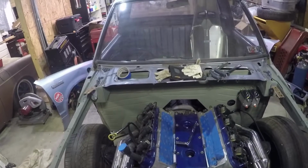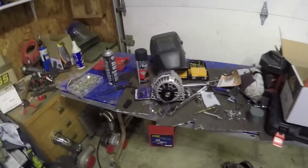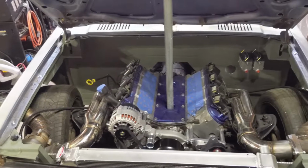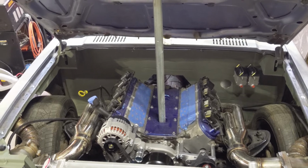And now what we're going to do is put everything back together and make sure it all fits. So, first thing I'm going to do is put the alternator in. Got the new one right there. And just start putting it all back together. All right, so I'm filming on my phone now because, well, you know, I forgot the camera.